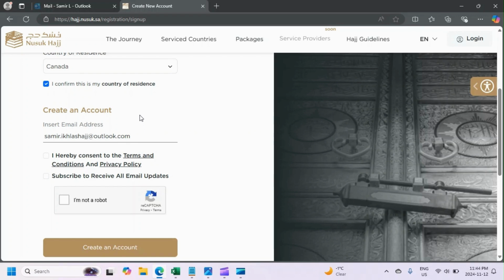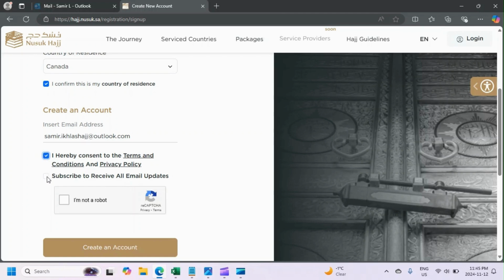Once the primary profile is created, which is what we're doing, we are creating the first one, the primary one, and then we will add the family members later on. You should not do this process for each family member at the start. There will be another video that will show how to add family members if you all are traveling together. Now, if you are not traveling together, then it is important that you create separate profiles. But let's say a husband and wife want to go together, then that's going to be one primary profile and independent family profiles within the same account, or dependent accounts. So we will walk you through that, but just wanted to put that out there for you right now.